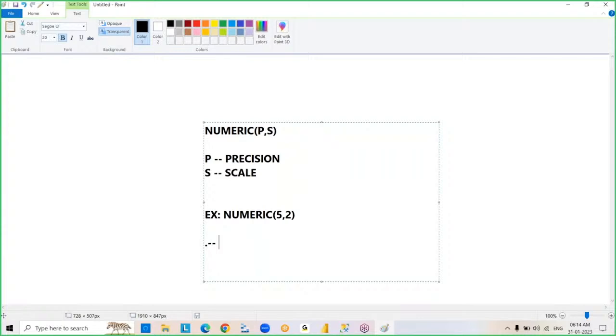So the scale is 2 and the overall value is precision. This is the numeric data type. Is it clear or any questions, please? Numeric data type is clear.